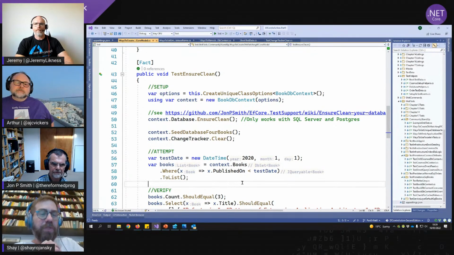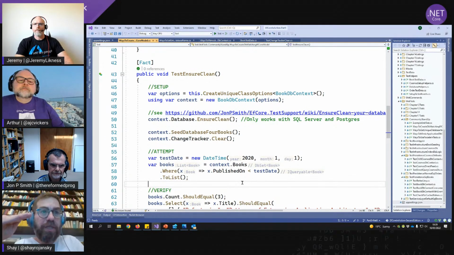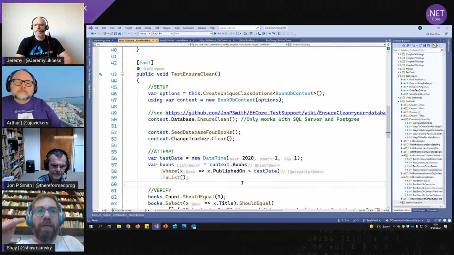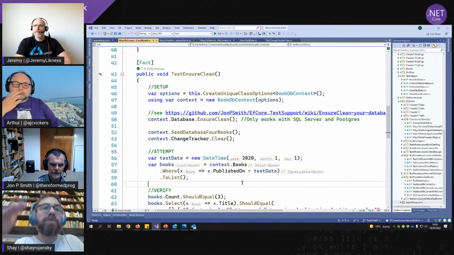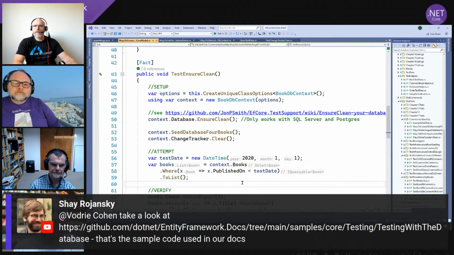So you're going to put it in what is called the fixture in xUnit. So what you see here before you in Jon's example might be necessary. It's happening within the context of a single test. If you actually do have EnsureClean or even EnsureDeleted, EnsureCreated in every single test, yes, that might be extremely slow. However, if you know you're safe, and once again, for example, that your tests are read only and so on, you can move it to happen once for all the tests in that class, and then the overhead is dwarfed, and then maybe it doesn't matter so much anymore if you're going to be doing deleted and created every time or clean. At that point, maybe the difference isn't necessarily important anymore.